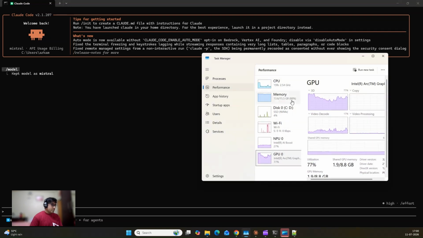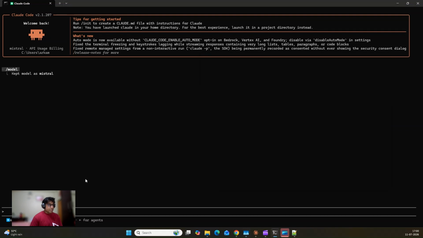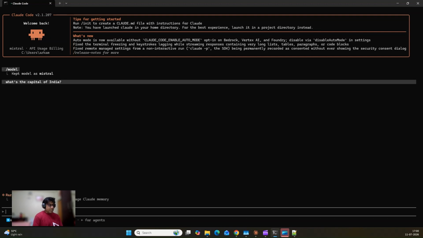Even if you see here, you can see it's consuming my system memory. It's almost using my whole memory, and the GPU is also consuming quite high. So for Mistral, if I ask the same question, what's the capital of India, let's see what it says. Okay, now it's working. Internally Claude Code is working.